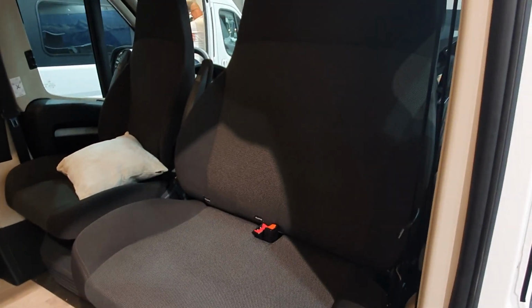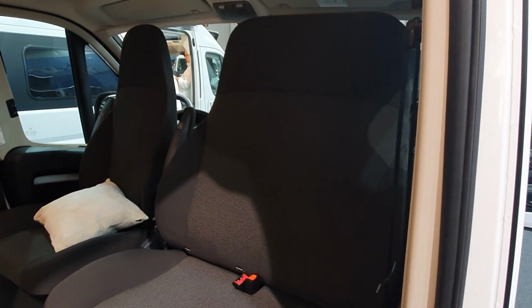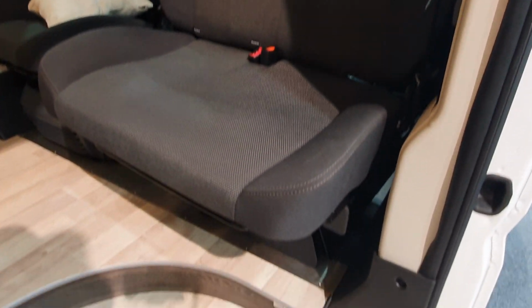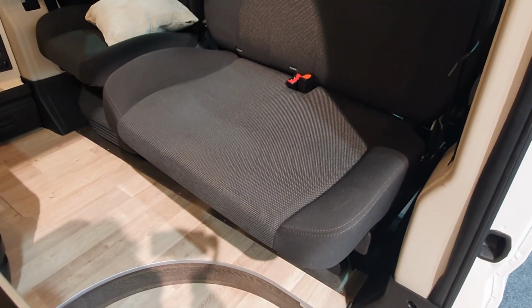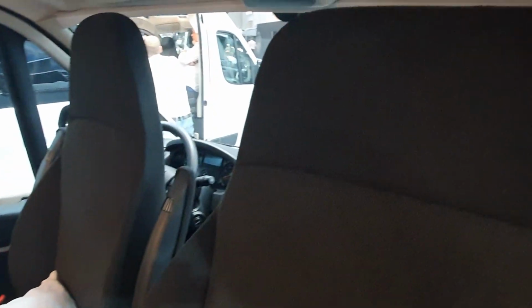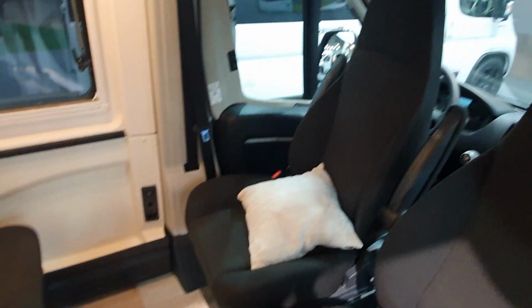I was looking at one of these yesterday from a manufacturer. I was thinking at the time, I've never seen one of them in action, and there you go. The following day I actually see one in action. Not a double chair, but the double chair that goes around, because the company actually manufactures the mechanism for turning the chair around, making it into a captain's chair. They also manufacture the seats as well. I think that's a bit of a minority interest for the moment, but in vehicles where people are trying to carry more with them, then it could come in handy.